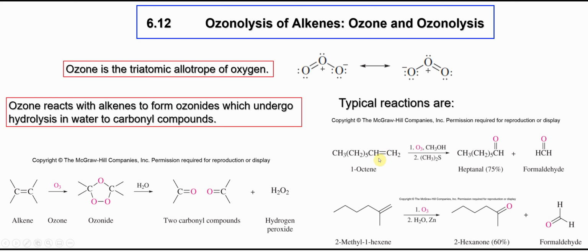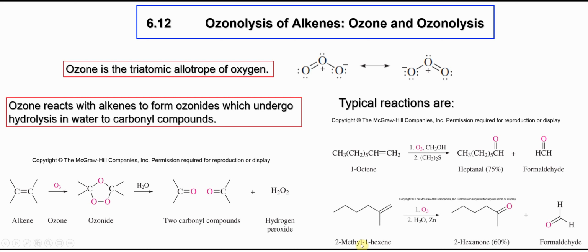Carbon double bond will form carbon oxygen double bond. Another carbon double bond will also form a carbon oxygen bond. You form two carbonyl compounds. The first one, even though we don't require you to know it, but you need to know this name called heptanal. Heptane, change ANE to AL, ANE to AL. This molecule is commonly known as formaldehyde.